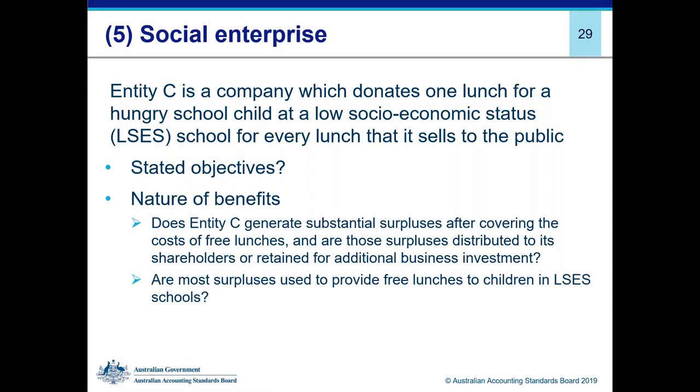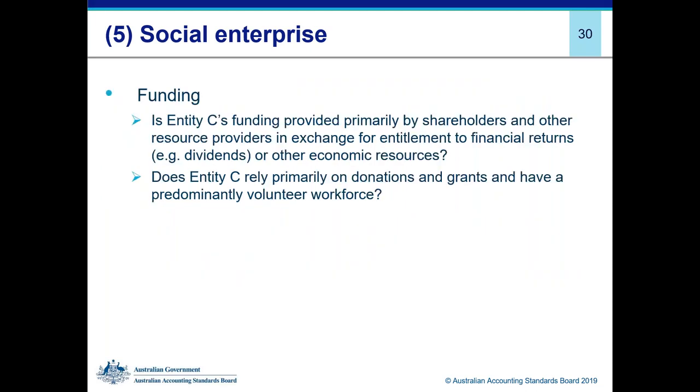Alternatively, are most surpluses used to provide free lunches to children in our SES schools? And that may indicate we have a not-for-profit entity. And in that case, the nature of the benefits would be basically community and social. There's quite a number of indicators there. Again, in the interest of time, I'm not going to go through all of them. We've got their funding.